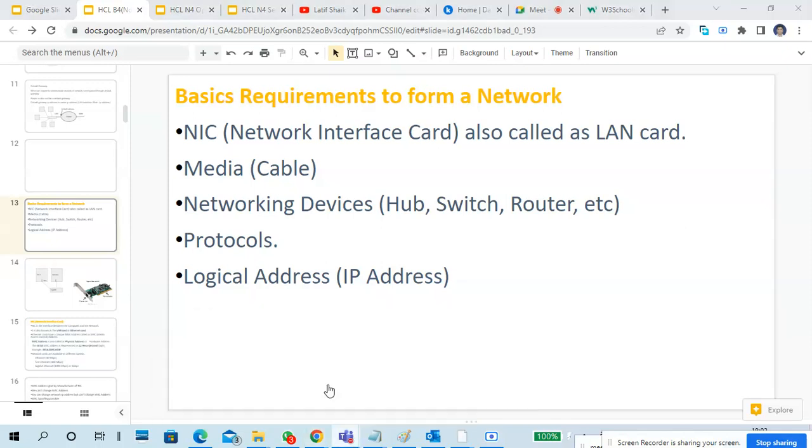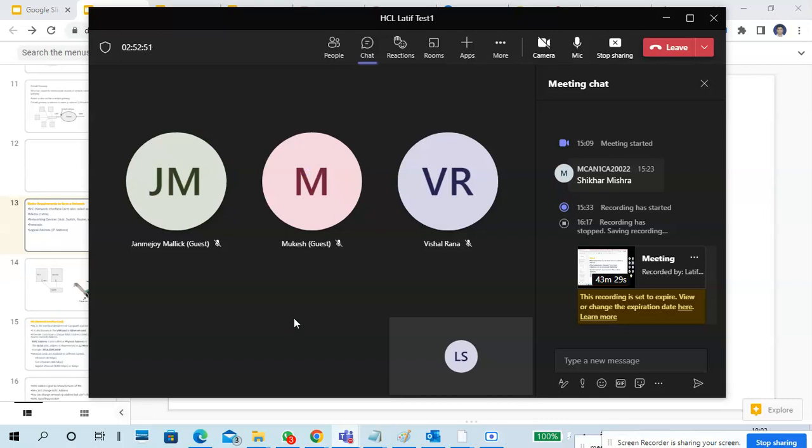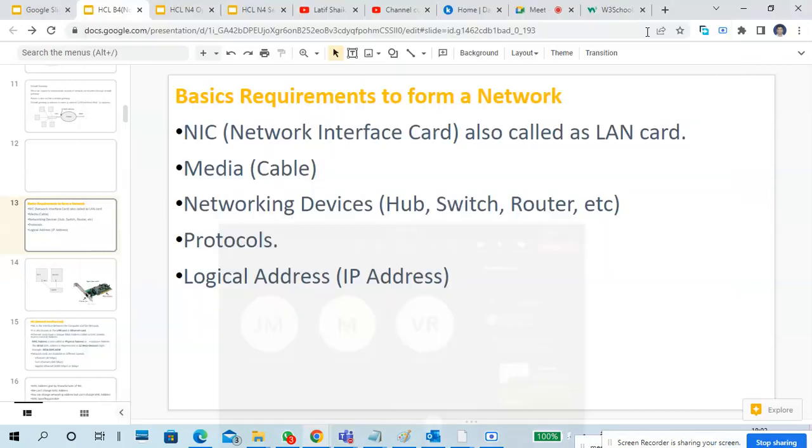For example, here only two members, now three members. Vishal is there, Mukesh is there, Jan, me, Malik. It's a good name, an easy name, Malik. Okay, a new name, so that's difficult to spell. Yeah, Vishal is there, so easy name.